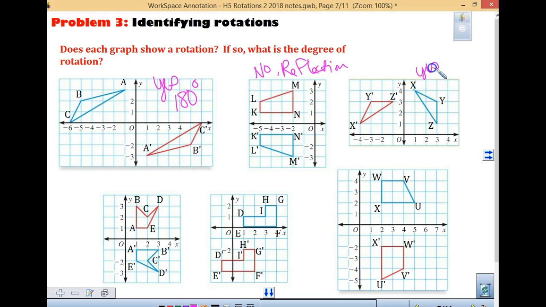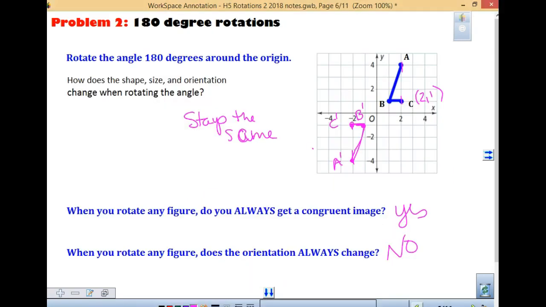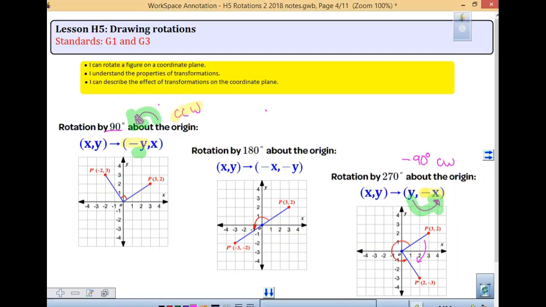Negative 90 degrees. So yes to rotation, and you said negative 90 degrees, because we are going from this picture, and we are going in this direction, counterclockwise. So when it is counterclockwise, looking back, was that our positive or negative? I thought that was 90. No. Regular 90, right? So Alex, it should be positive 90.